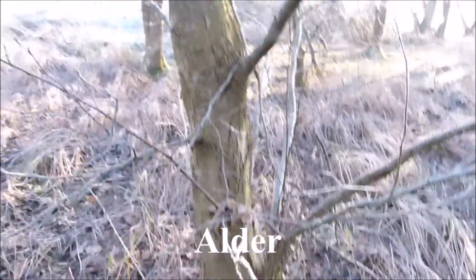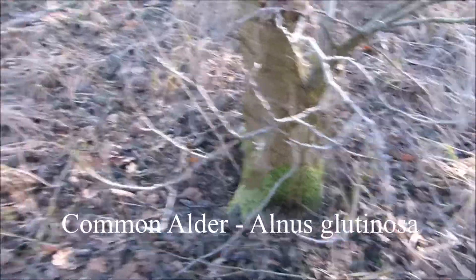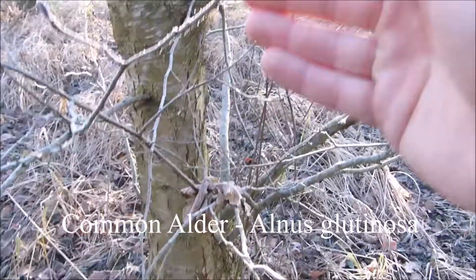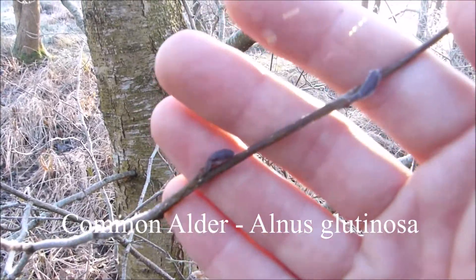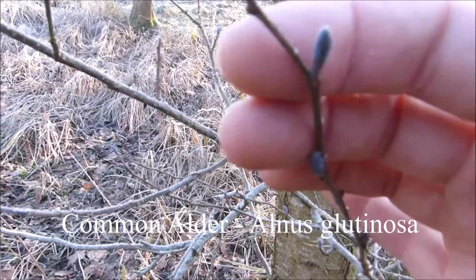This one's an older tree. See the shape — the classic thing with older trees is they like their feet wet. I'm standing in quite a boggy area at the moment, but you often see these grown by streams and riverbeds; rarely you see them growing in dry areas. The buds have kind of a purpley hue to them and they're quite pronounced on the side of the stem.